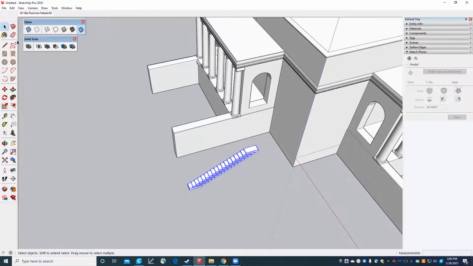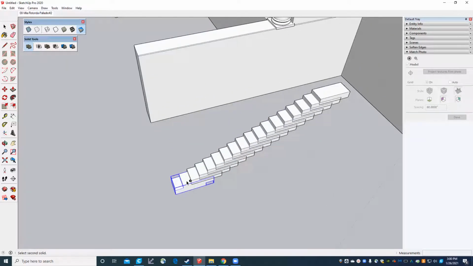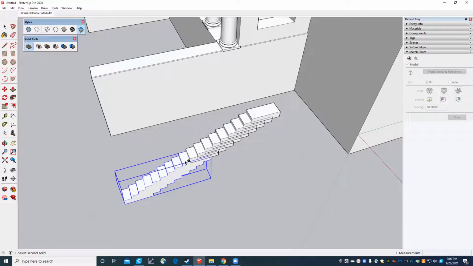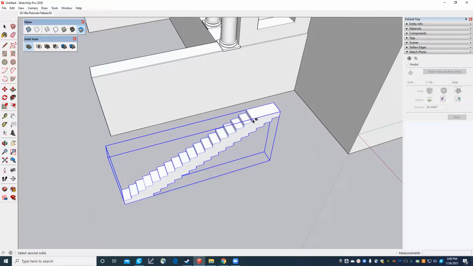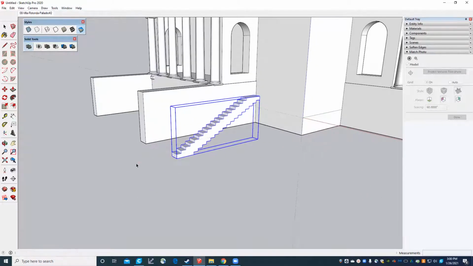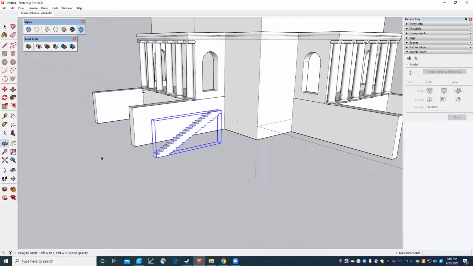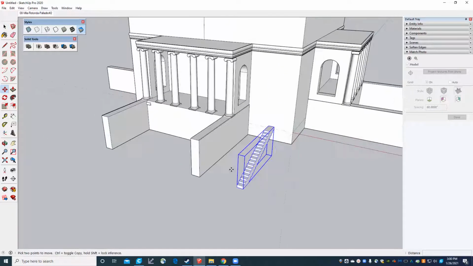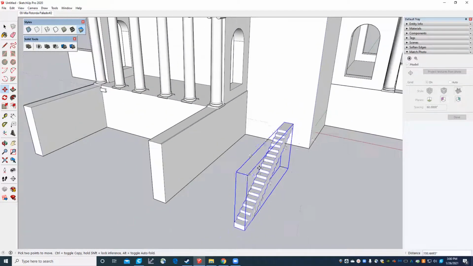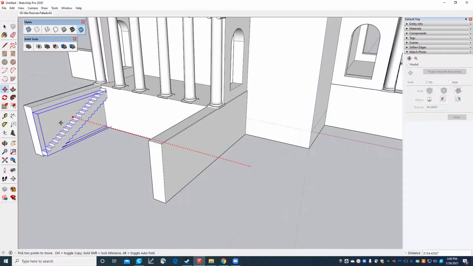And now I can use my solid tools, and I can grab one, then another. And I can just keep clicking along and zip them all together into one singular thing. And now I can do a couple of things. I can take this guy, and let's move it back into place.